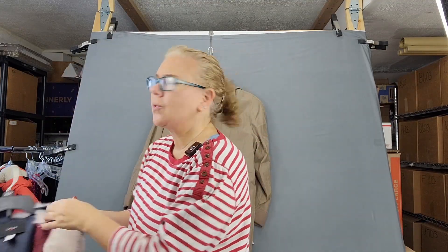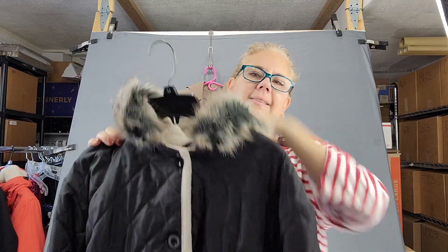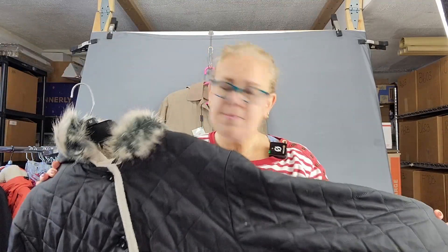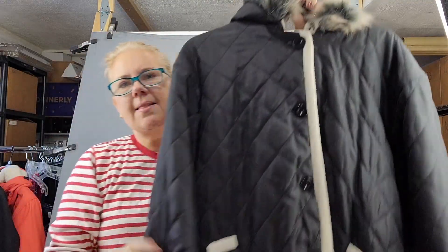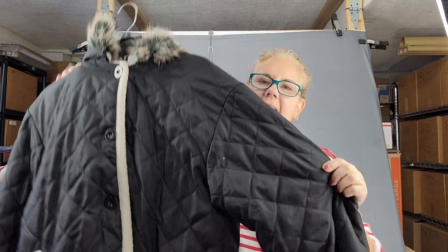The next thing I want to show is just a basic coat. This coat I would categorize as a Gorp Corp coat. It is hooded with faux fur, but it's just pretty standard and traditional. A coat that you could wear out to the grocery store just as easily as throwing on a pair of hiking boots and walking a trail for some last-minute seasonal exercise. This is a nice example of a traditional standard coat. I'd probably group it as Gorp Corp, granola corp, one of those types of styles.